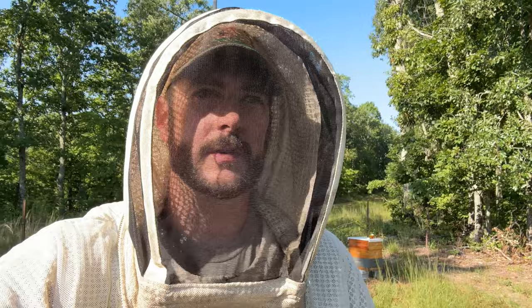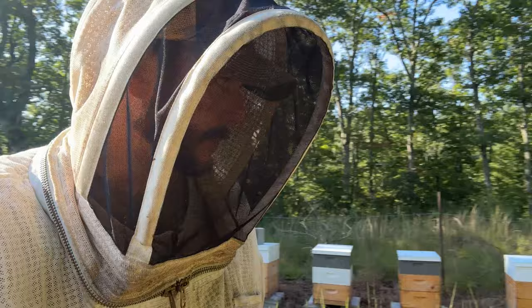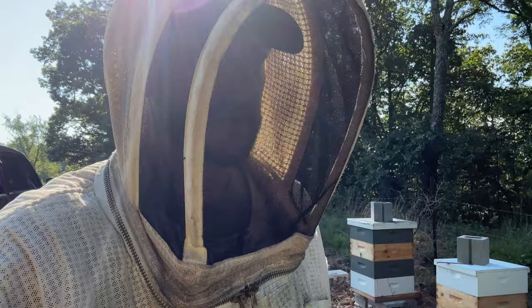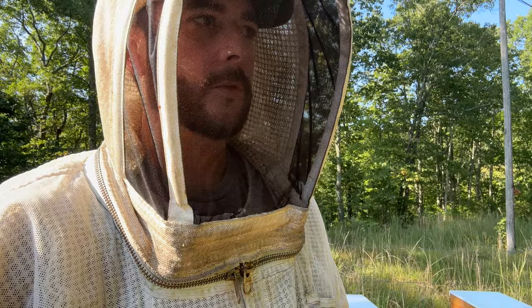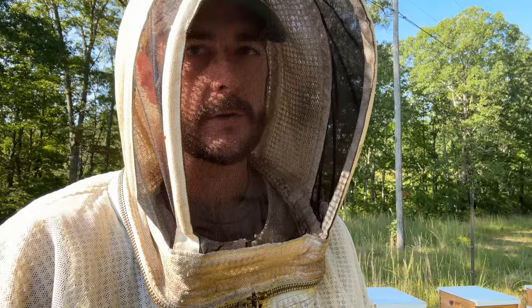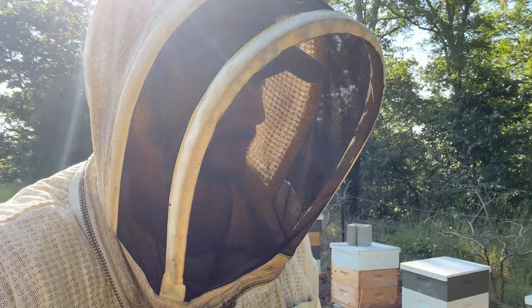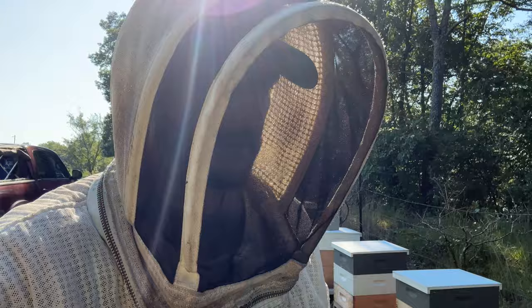Using this sort of quick and dirty IPM strategy, I'm hoping that over time I can move the needle on mite resistance in my stock. This is sort of the same thing Randy Oliver's doing, and he's not selecting for VSH or for bees that entomb mites under cocoons, or bees that are auto groomers or allo groomers, or whatever. He's not selecting for any one trait. He's selecting for bees with low mite populations, whatever traits they may have that give them that. And I think that's a good approach. I think it's a sensible approach. You're not throwing the baby out with the bathwater, so to speak, just looking for one thing.